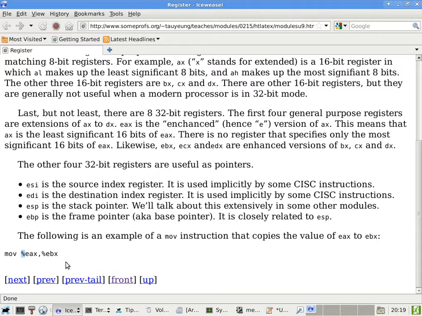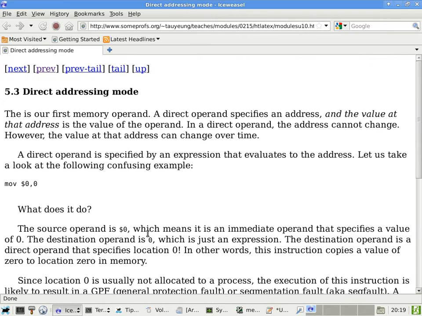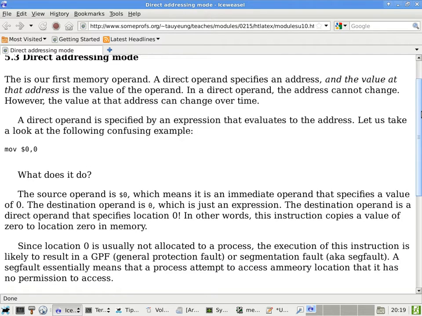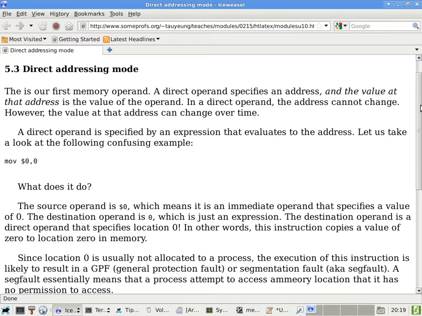So I'll just go ahead and move on to the next one, just so that we have covered all the topics. Some of you can do the homework assignment already, but some of you may want to do some studying, some reading, and then play with the program. Nothing bad really can happen. Now we have direct addressing mode, which is the last piece that you need for the homework assignment.